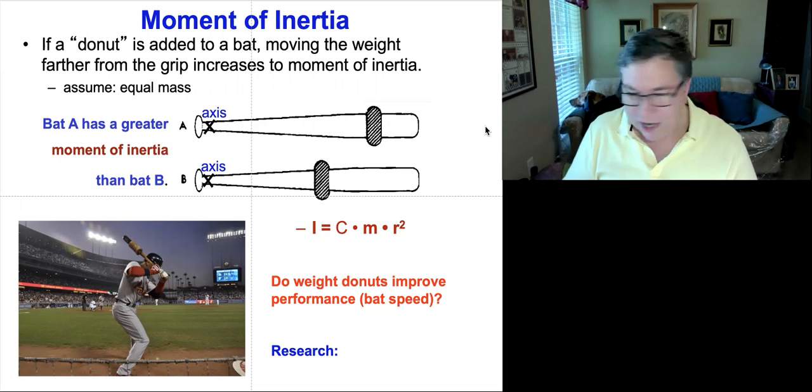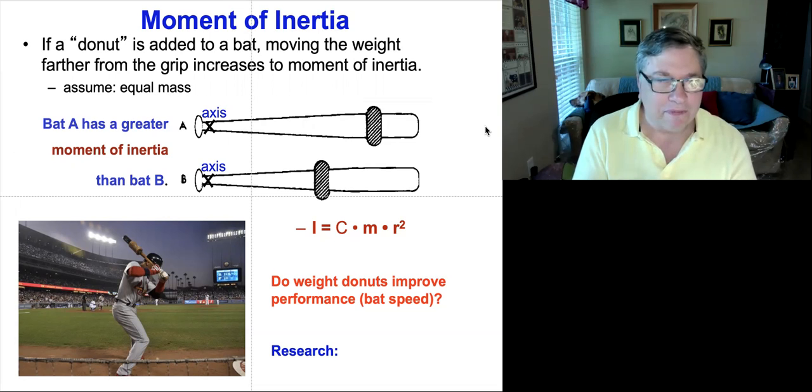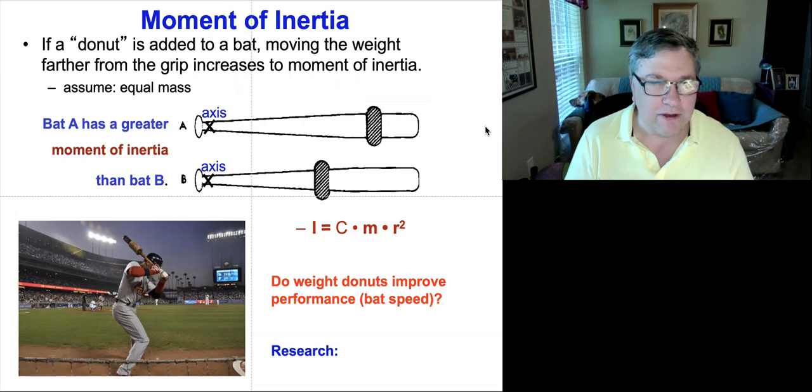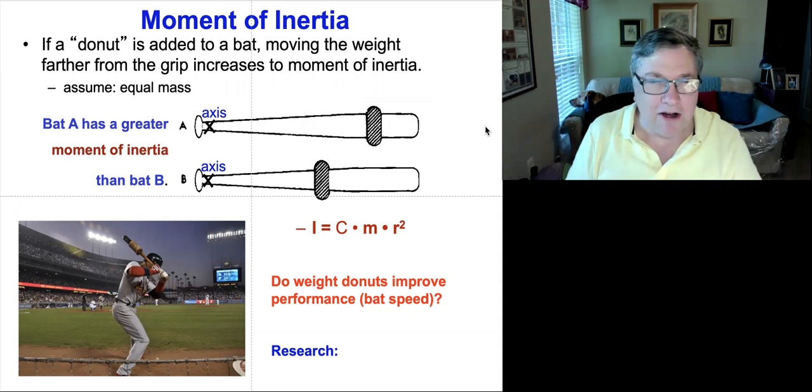When I was a kid, maybe they did this for you. They had these weight donuts they would put on the bats. Sometimes we'd see it in softball, but most of the time in Little League and other youth softball and baseball. The whole idea is you'd swing on these things, you'd warm up, and if you swung the bat heavy, then when you took the weight donut off, the bat would feel light and you'd be able to swing faster. That was the thing.